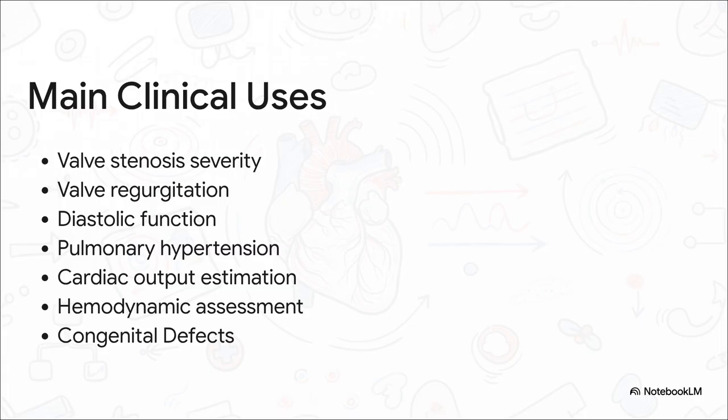We use Doppler to quantify valve stenosis, measuring exactly how fast blood is forced through a narrowed opening using the Bernoulli equation. We use color Doppler to assess valve regurgitation, easily spotting blood flowing backward where it definitely shouldn't be. Down in the ICU, it is a total game changer for hemodynamic assessment in shock, allowing us to estimate cardiac output and pulmonary pressures instantly. And here's a massive clinical pearl for you. 2D echo gives you a picture of structural anatomy, but Doppler gives you real-time, dynamic physiology.